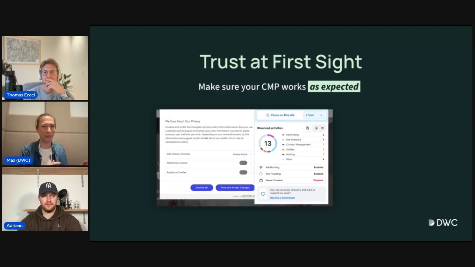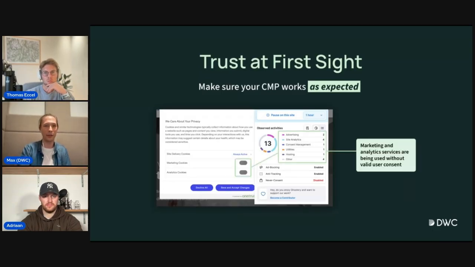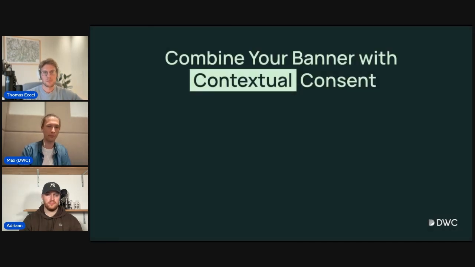Handling my IP address is much, much simpler, and respecting that is much, much simpler. And this is maybe something that more people are thinking in a specific way like that. So yeah, you see the marketing and analytics services being used without valid user consent.